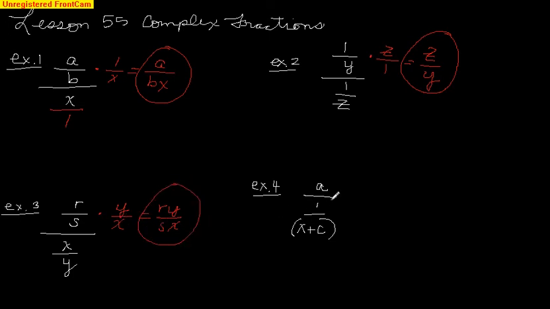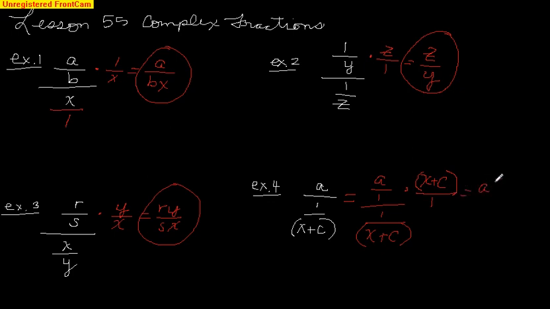And one more that's a little bit more complex. This time, in our numerator, it doesn't look like we have a fraction. In our denominator, we have a fraction. So we want to make our numerator into a fraction, a over 1, over 1 over x plus c. And we just do the same thing. We flip the 1 over x plus c, so the x plus c is going to get on the top. We're going to keep our parentheses so we remember to use the distributive property. And you can just leave the parentheses in.